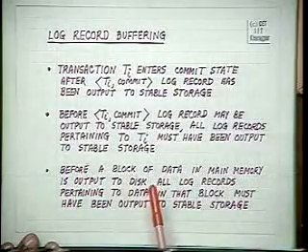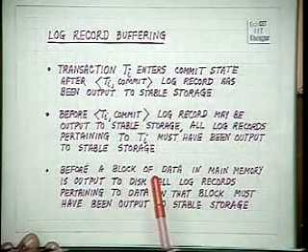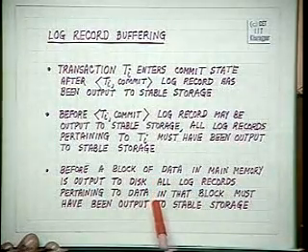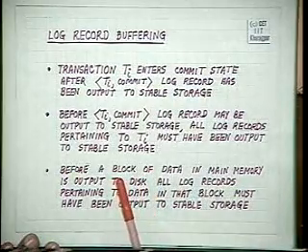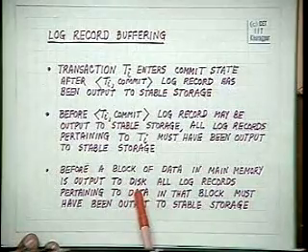Now if in that block there are 4 or 5 records which have been modified, then in the normal case, since they have been modified and they are in the memory, when we use the simplistic idea that every log record will be immediately written onto stable storage, we were sure that the log record corresponding to that modified data is already in stable storage. But when we are using log record buffering, the log record corresponding to that data may still be in the memory and not yet have gone into stable storage. And due to your replacement policy, you may want to force output this block of data.